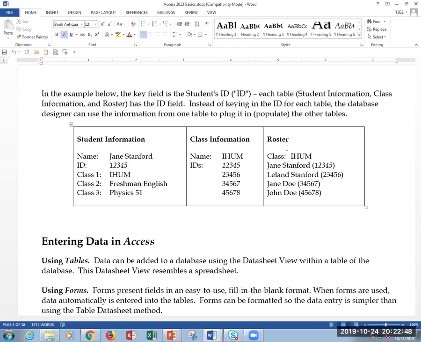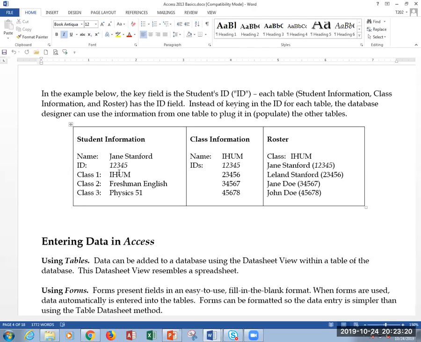So the teacher says, I want to teach IHUM. That means that IHUM all of a sudden appears, and the students then say, oh, I want to take IHUM. So then they sign up for IHUM. When they sign up, it automatically adds their ID number to the class information table, and their name and ID number from the student information onto the roster.